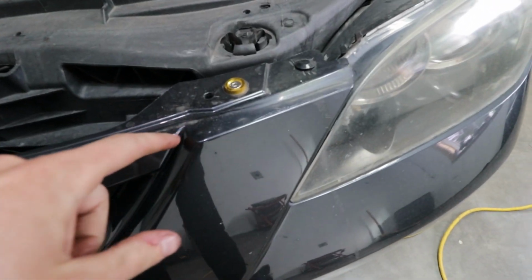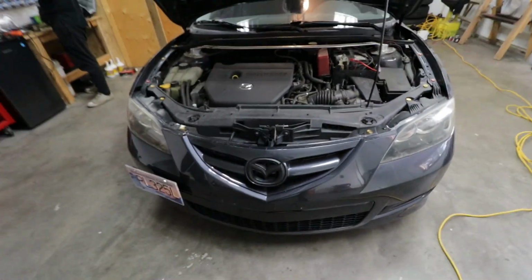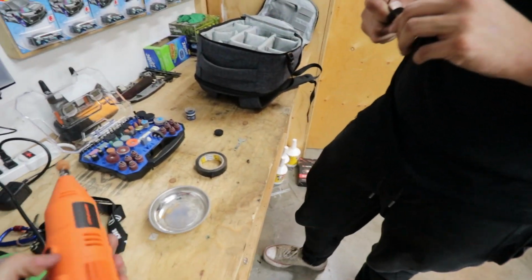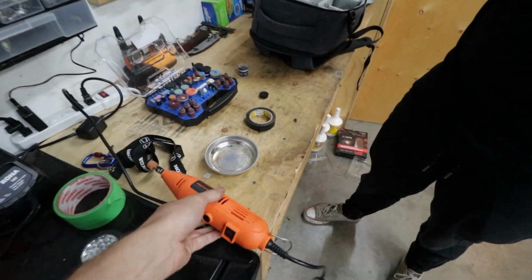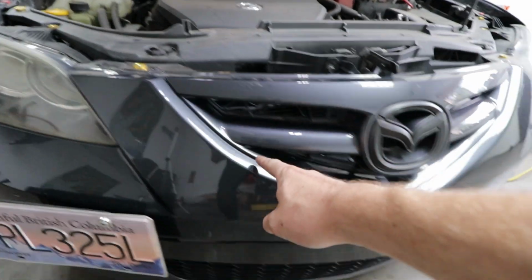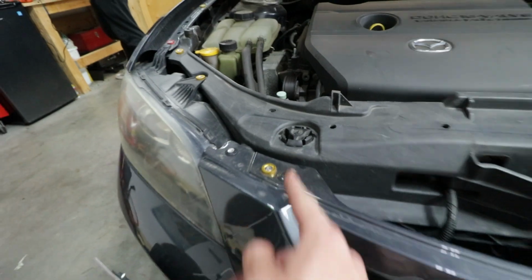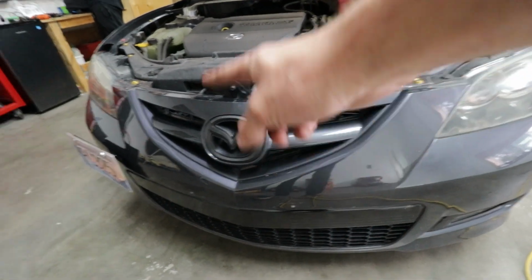So my idea is to bring it up here, hack it straight. Yeah, just send it. Big send. If we mess up, then me waiting for a long time to put this bumper on was a waste of my time. Big adrenaline. The tool is this Black and Decker, certified rotary tool, and we're gonna be using a blade. The whole idea is to cut it along the bottom, go over here, go over here, and hopefully it just comes right off, which it probably won't, and then we'll just have a big cut line right in there.